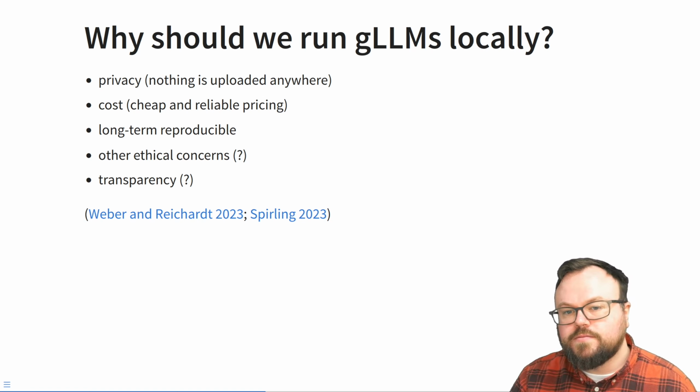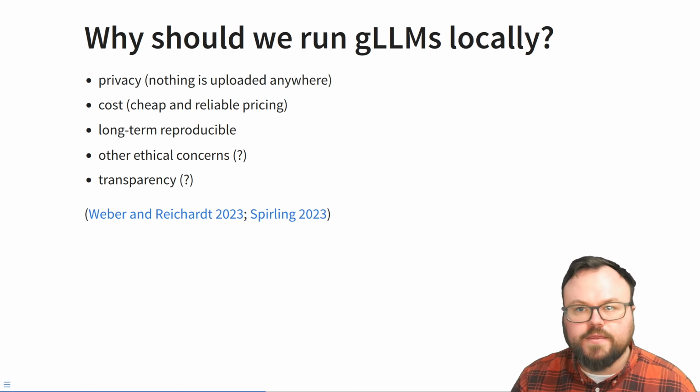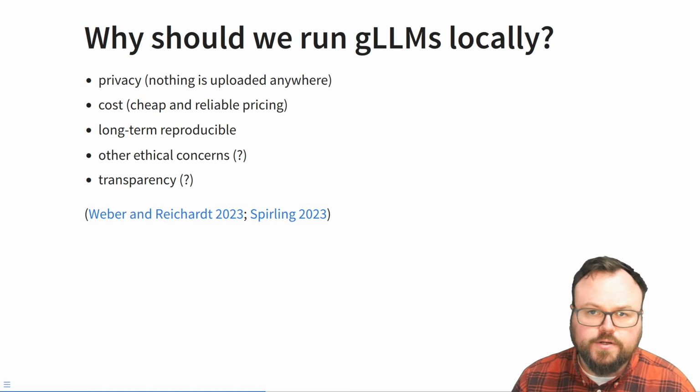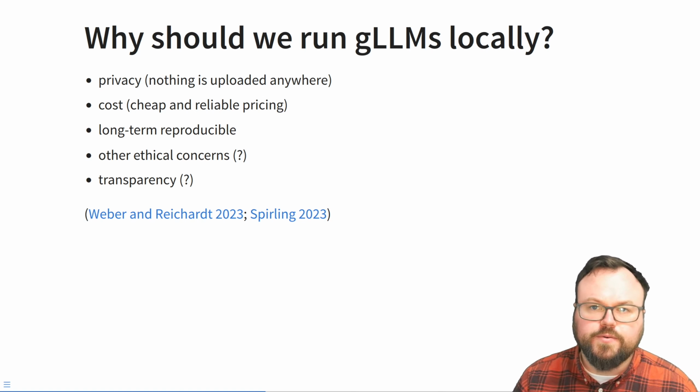It's also generally cheaper, and the pricing is really reliable. Why is this important? Currently, OpenAI is losing a lot of money basically on each request. Even if you have the premium membership, they are losing money for each question that you ask ChatGPT. And most people assume that at some point they will jack up the prices to actually make the company profitable.